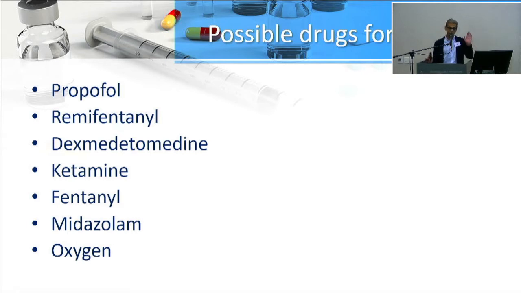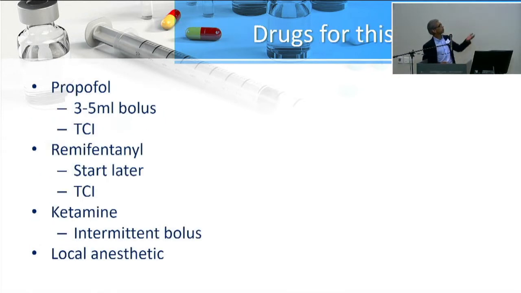In this particular case, I wanted the surgeon to have conditions of a GA, but the patient needs to be awake. Because I do not use midazolam in these patients, I use propofol quite effectively as a pre-med. I will give them 3 to 5 mL as a bolus as the patient gets draped and is being prepared for the surgery. So it gives me time for the patient to start calming down. And then I will start my propofol infusion. I run a TCI between 1 and 1.5, depending on the depth I require.